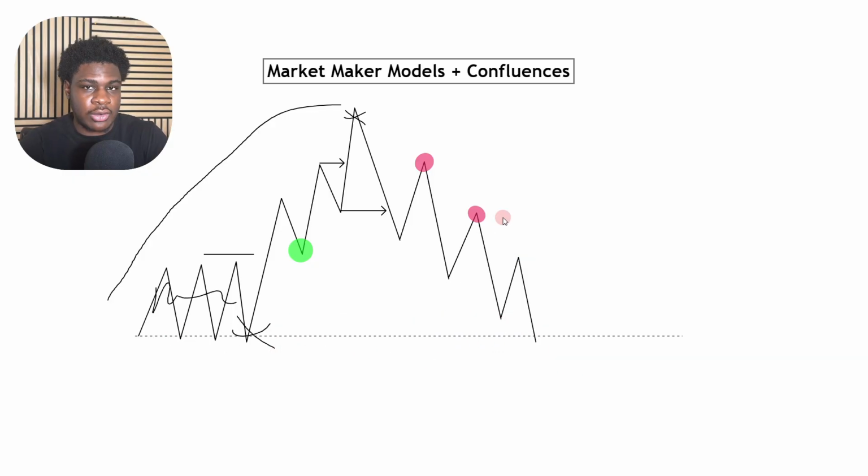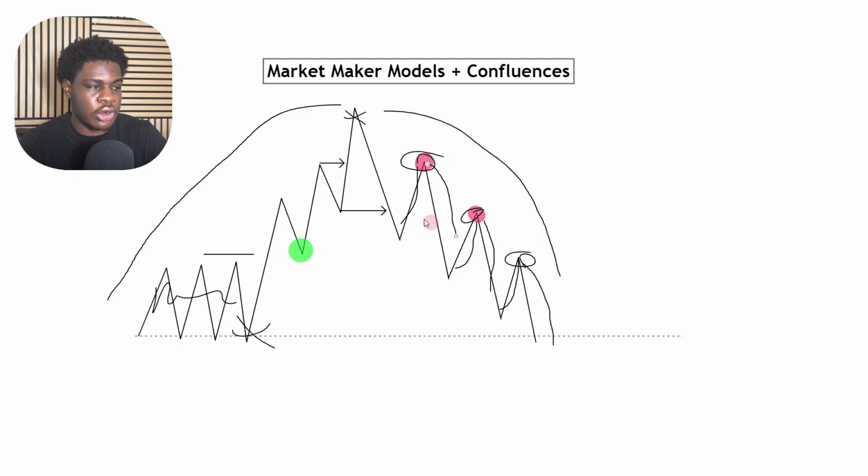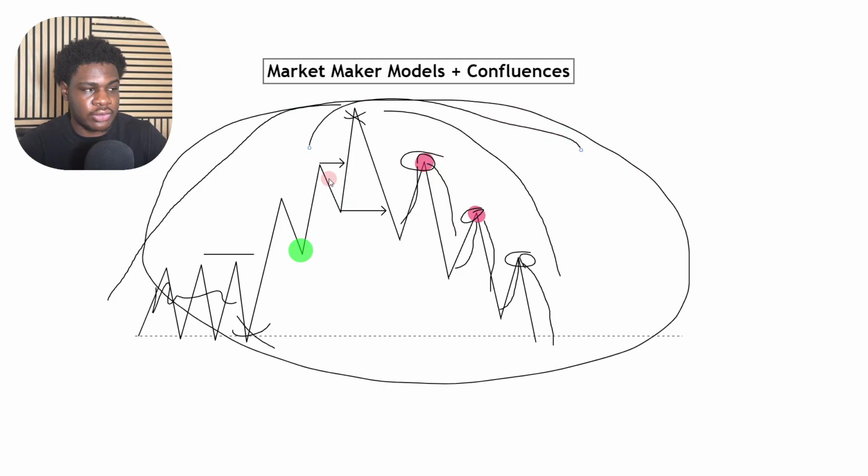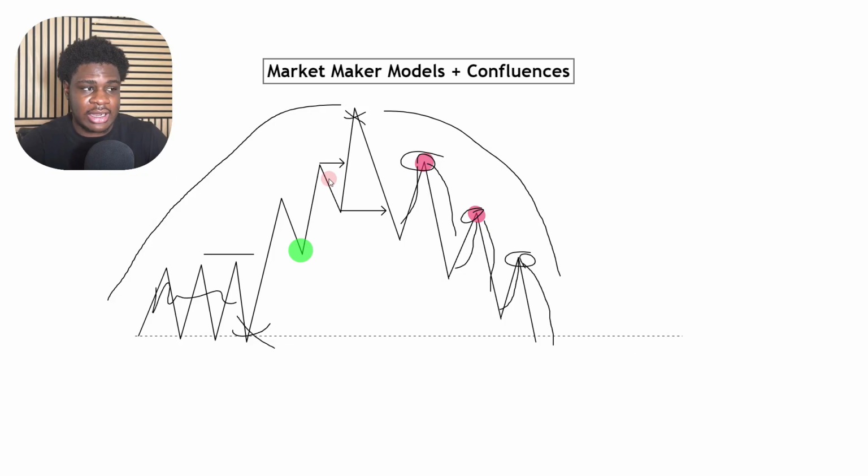When it comes to understanding order flow, it's trading in alignment with where we are currently at during the market maker phase. If we're currently in a sell model, every single pullback within the markets is simply a retracement to continue going lower. Every single pullback right here is a retracement to go lower, and same thing right here is a retracement to go lower. So understanding this basic framework of market maker models is going to help you understand underlying market structure and where you're currently at.